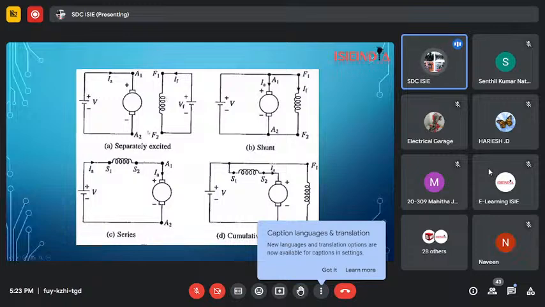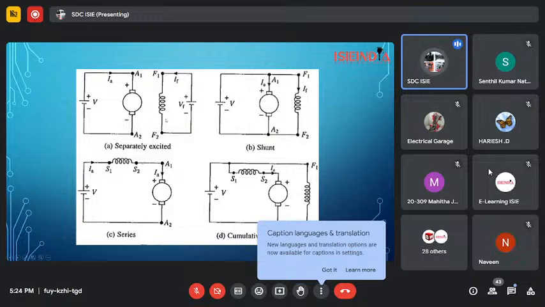So these are the different types of electric DC motors: separately excited motor, shunt motor, series motor, and cumulative compound motor. It's also called a compound DC motor. As we can see, this is A, armature. Armature means our rotor, and this is our field winding. We have applied a voltage V, positive and negative terminal. We have connected this to the armature, the rotor, and this is our commutator here, right? And the negative terminal is connected to the A2 point, A1 and A2.